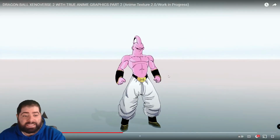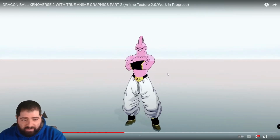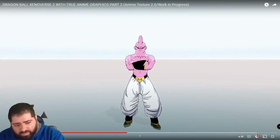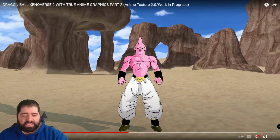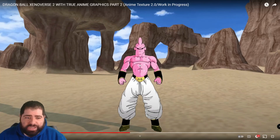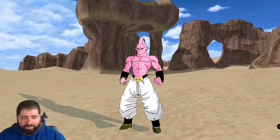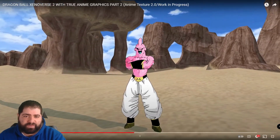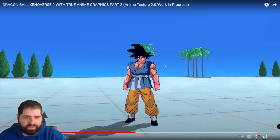Okay, we got a first look at Super Buu for the first time right here. I would say he looks pretty good overall, I mean, nothing too crazy. I don't feel like he's nearly as good as Frieza or anything like that. But he's definitely a pretty good model at the same time. He looks very accurate to me. But Frieza, for some reason, just looked amazing out of all the villains so far.